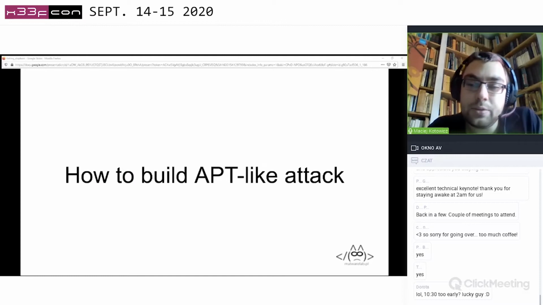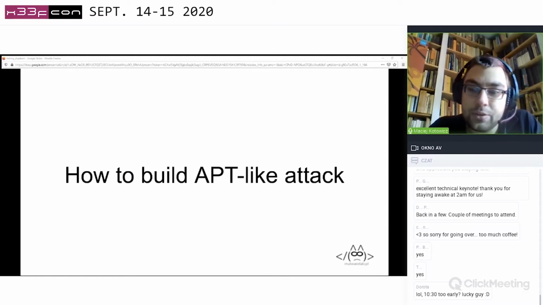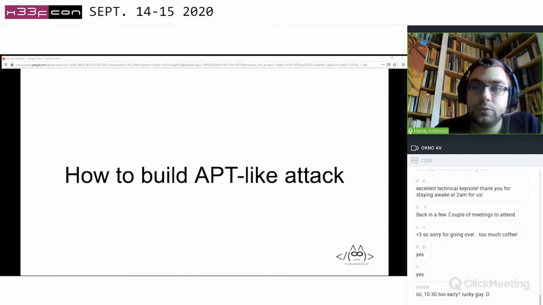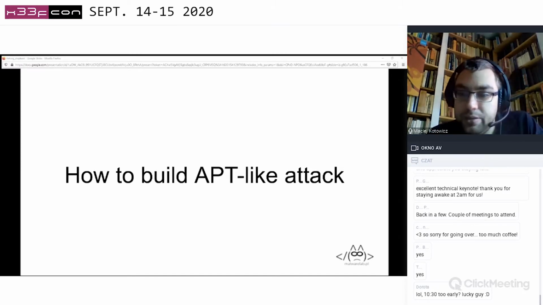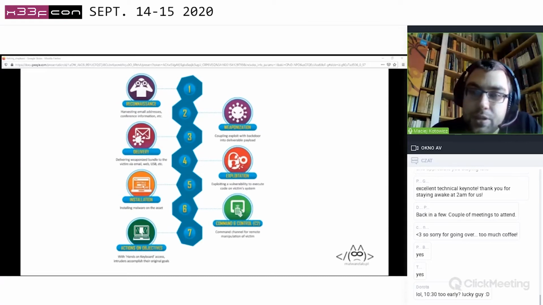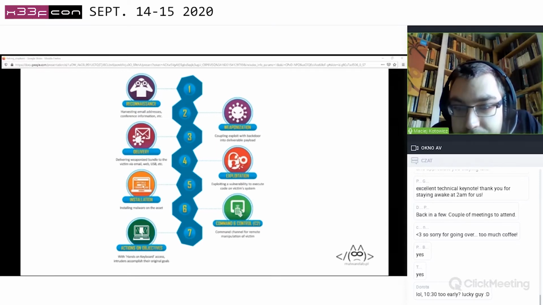All right, so first let's do some theory on how to create an APT or whatever targeted attack. It's nicely presented by this chain of infection. So we have these simple steps: reconnaissance, weaponization, delivery, exploitation, installation, command and control, and actions and objectives.